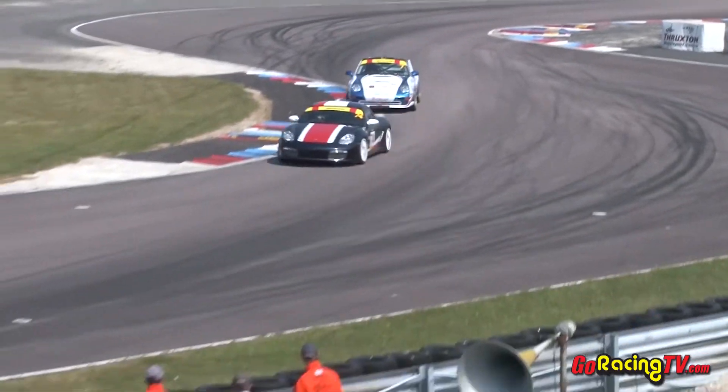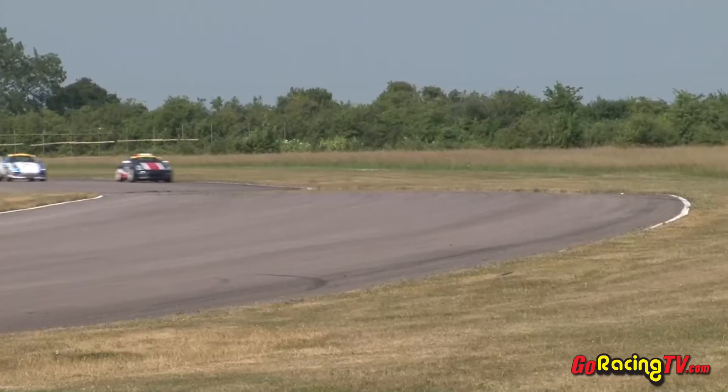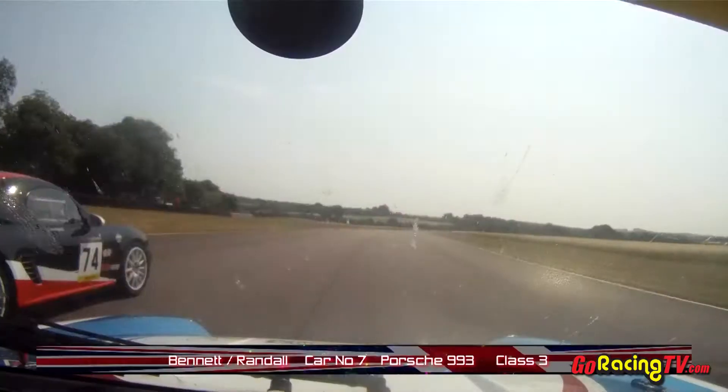Rachel is down there in the pits and she's found Alan James. Alan tells us that unfortunately they were testing at Castle Coombe on Friday and the day went brilliantly — it was perfect all day apart from four o'clock when they broke a drive shaft. The guys worked hard yesterday and managed to get it repaired, but unfortunately it's just gone again coming out of the S's. He spent the whole of qualifying and the race staying off the kerbs to protect it. This is also the first time he's driven this car, and despite the setback he's proud of the result — they're all amateur, they work at the factory in their spare time, and to get the car out first race first time at the circuit is something they're quite happy with. The car has improved a lot and shows great potential compared to their little Jazz.